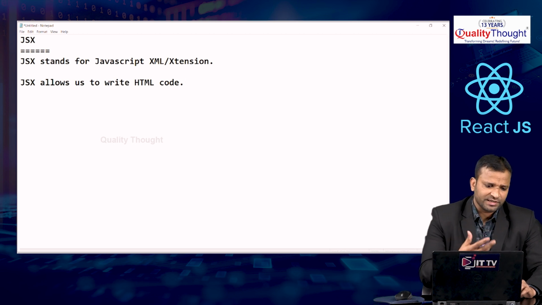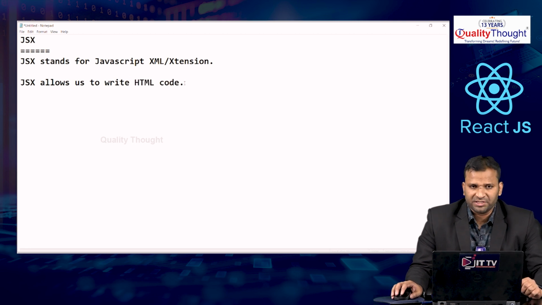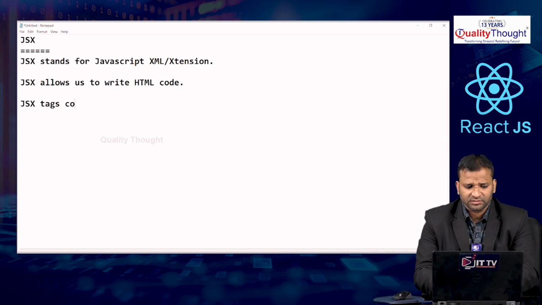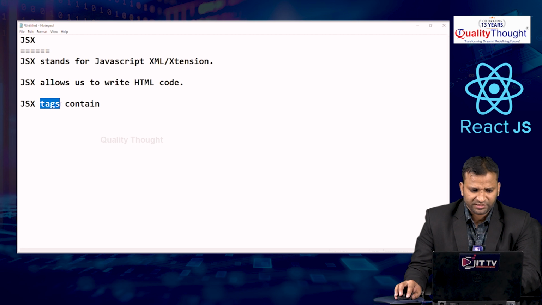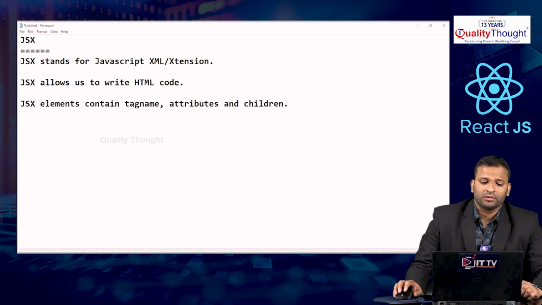So using JSX, we can write HTML code in our applications, in our programs. JSX tags contain, or I can say JSX elements. Instead of tags, I want to say elements. Contains tag name, attributes, and children.